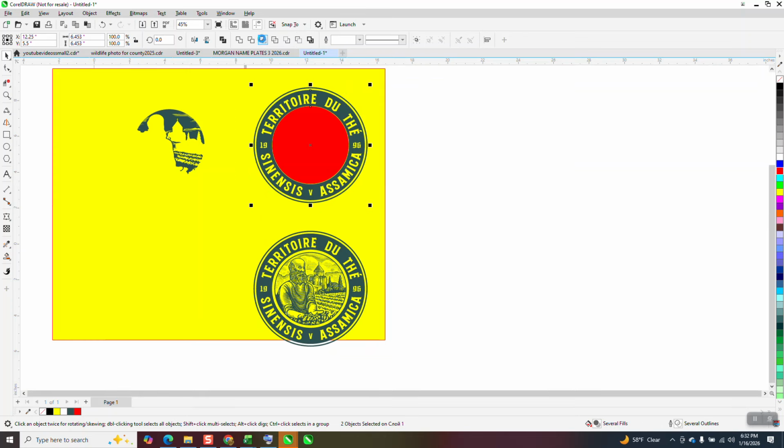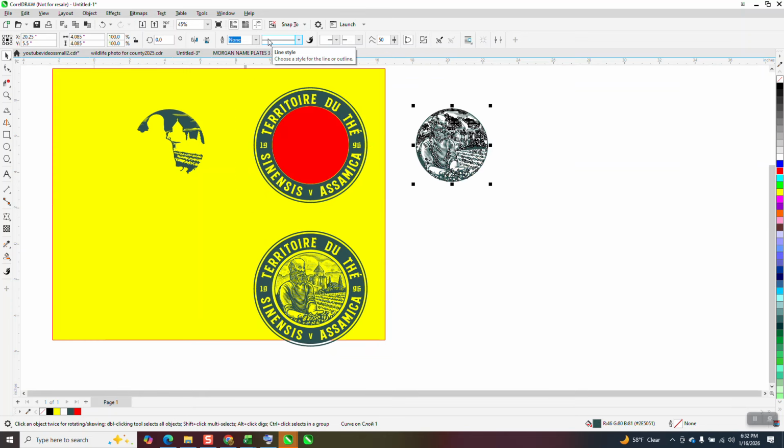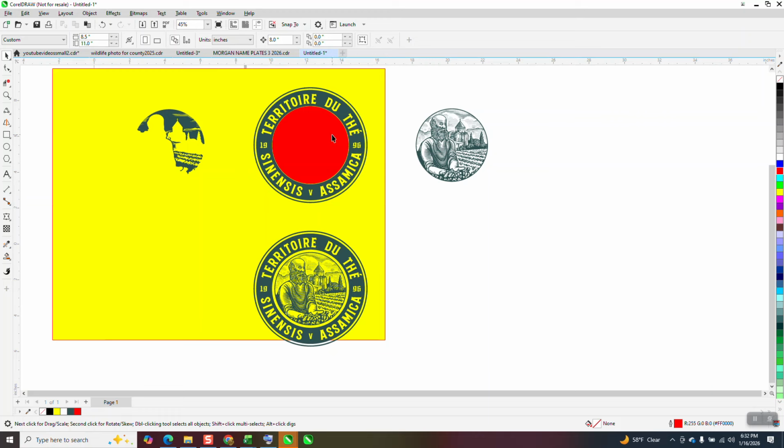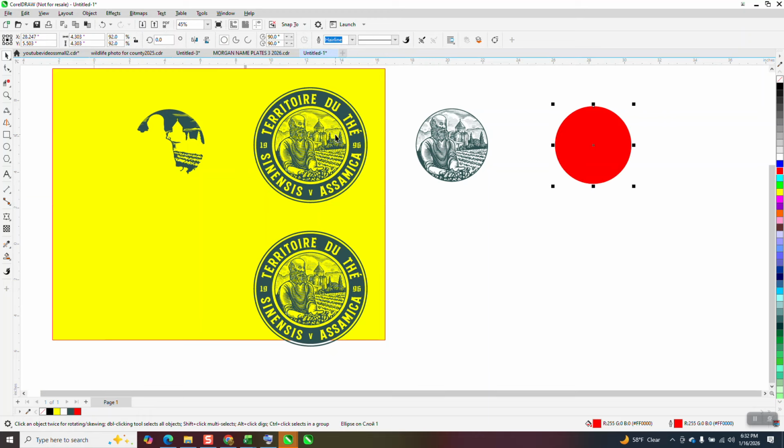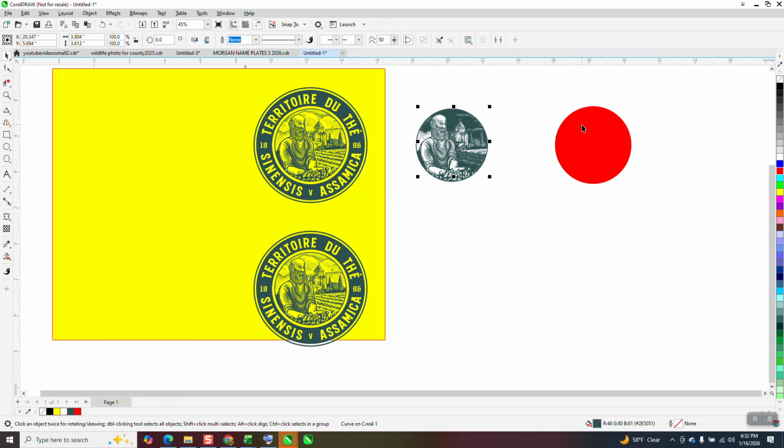So I'm going to go and intersect. And that's kind of what I wanted. Now, really, if they want that background, you're going to have to go to intersect again. And there's the background. So now we haven't done anything to the structure of this.